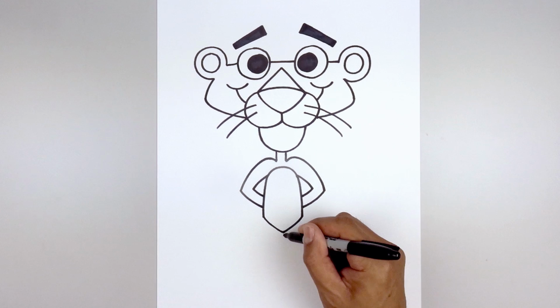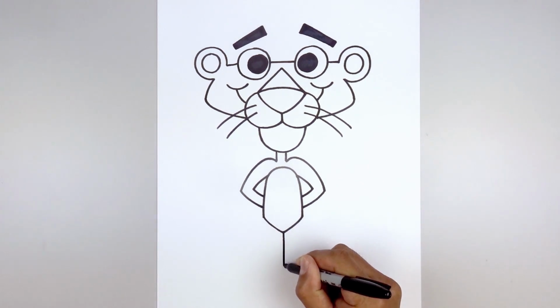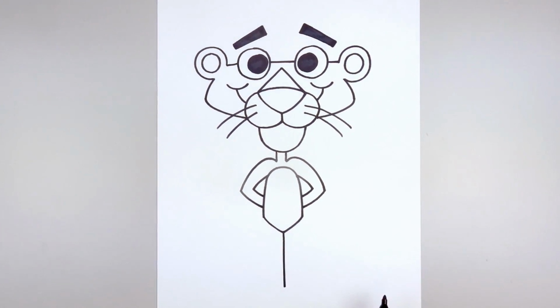And then from that center point, I'm going to draw a straight line going all the way down towards the bottom of the heels. Let's round out the bottom of the feet. From the bottom of that line, I'm going to curve the foot, coming down and up towards the left toe, go back to the center, come down and up towards the right toe.